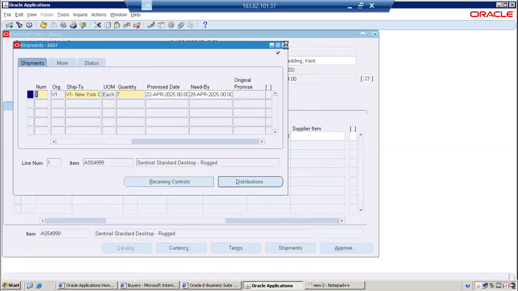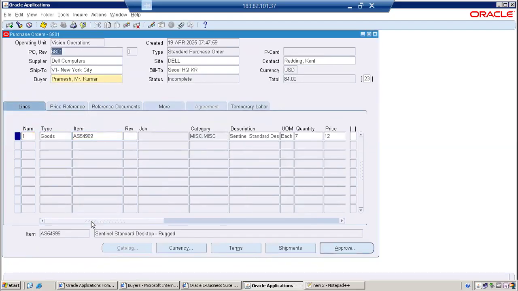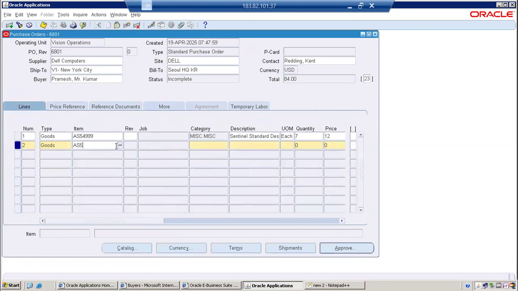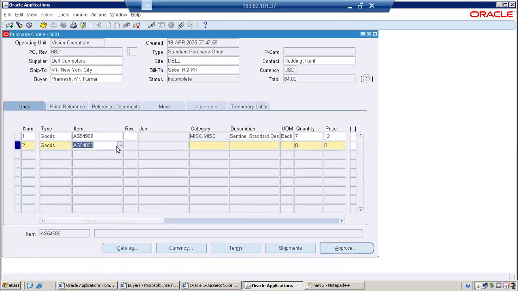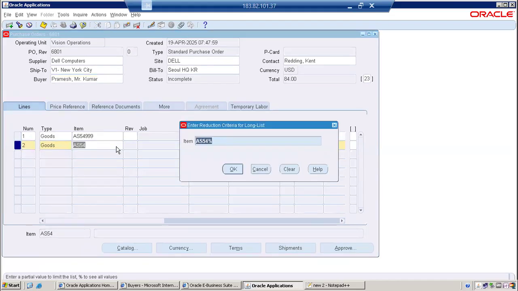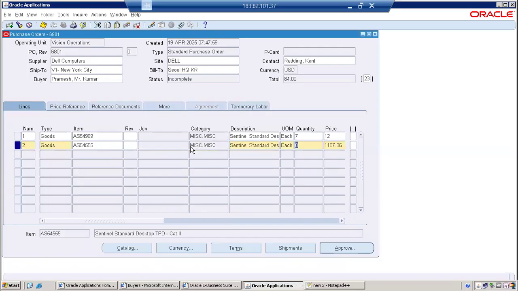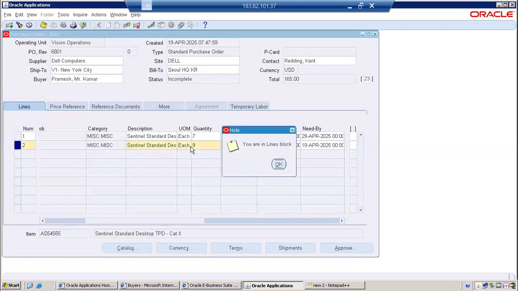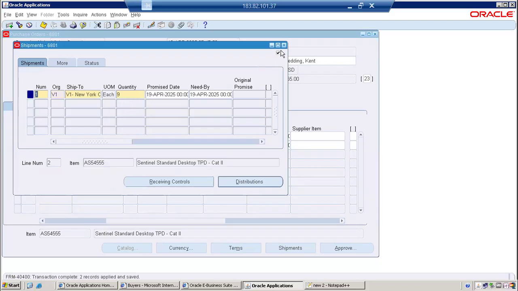This is how we will create a purchase order. Now the purchase order is created successfully. This is the PO number, header information, line information, and shipment. If the organization wants to give a multiple-line order, they can. An employee cannot enter a new item here. Whatever items we have given permission for, only those items can be selected from the list. Save. This is how the purchase order will be created.